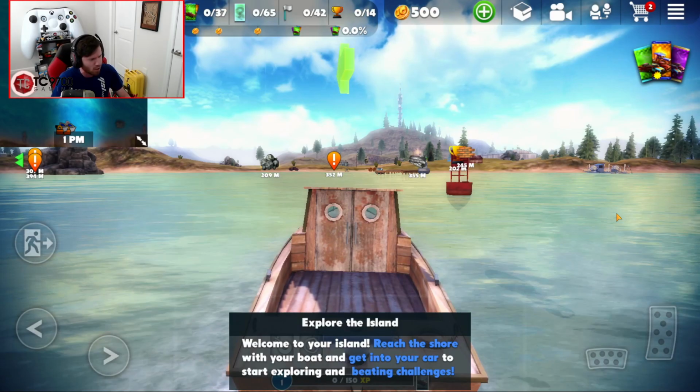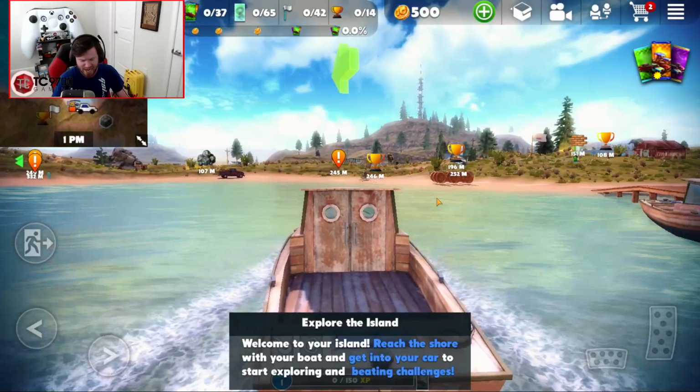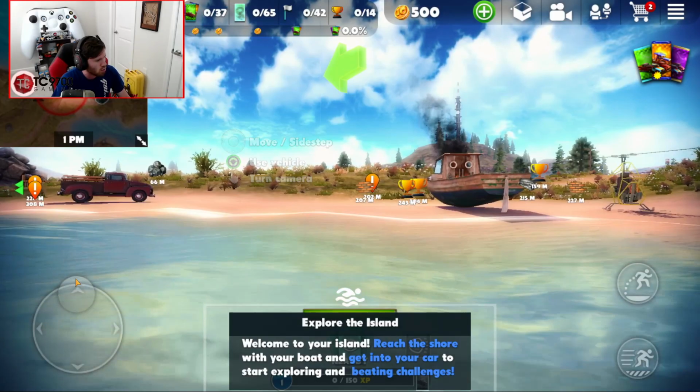All right, it says, welcome to your island. Reach the shore with your boat and get into your car to start exploring and beating challenges. It's really interesting that they literally drop you right into a boat right out of the gate. There's nothing else. Oh, God. Tap here to get out of your vehicle. All right, so let's see. Ooh, interesting. So where do they want us to go?